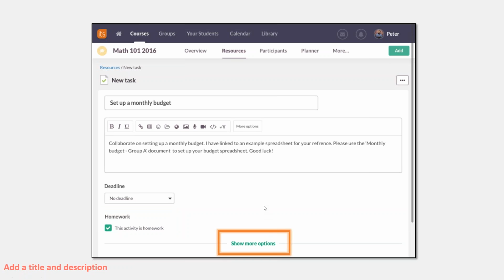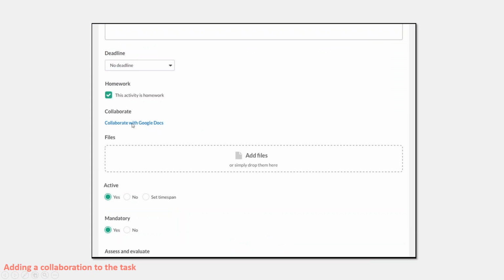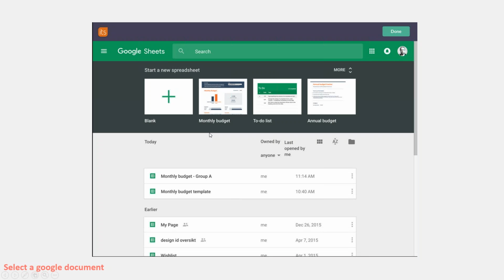And then if I go down to the more options, I'll get an option. Because this school, for instance, is one of the ones that is using Google, it'll say collaborate with Google Docs. If I was an Office 365 user, it would say collaborate with Office 365. If the customer said, I want my schools to have both, it would list both. But what we're trying to do is start with Google, and we'll then move on to Office as well. So if I hit collaborate with Google Docs, it'll open up Google.